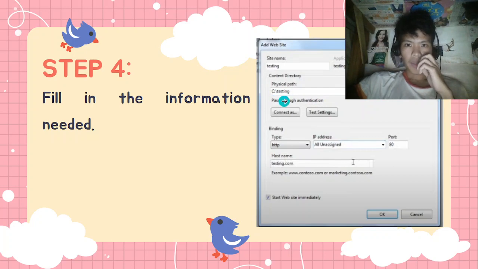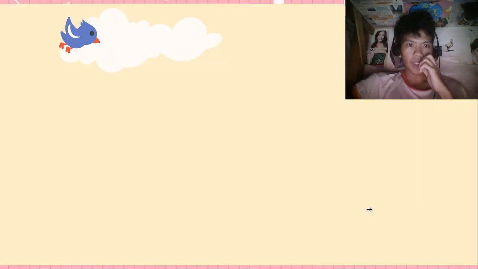So the name is testing. Then the binding, which is HTTP, and IP address is all unassigned. Then the host name will be testing.com. Then click on OK after you fill.